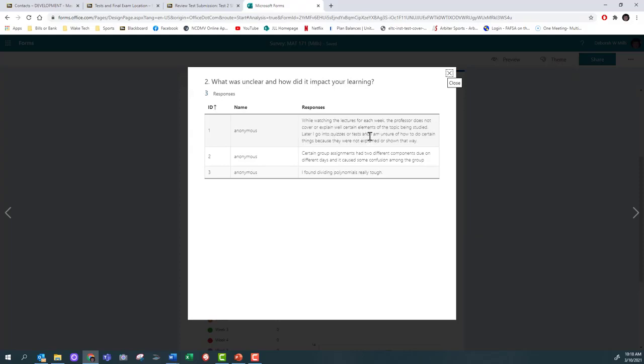Talk about the student learning objectives, how my lectures follow that. And then they didn't understand the 2 due dates, so I was able to kind of explain that and reiterate that in the instructions. And then some people just found particular topics tough, and I was able to reach out to them and say, hey, I'd be glad to go over that with you during my office hours or by appointment.